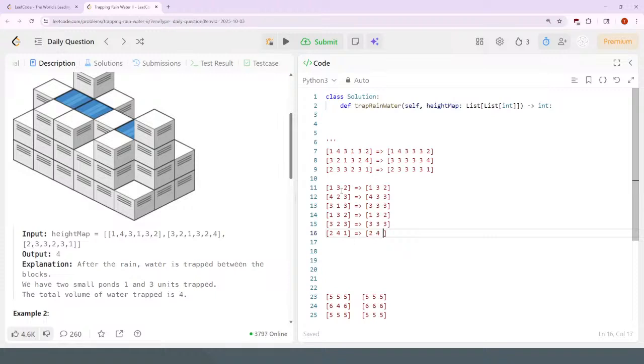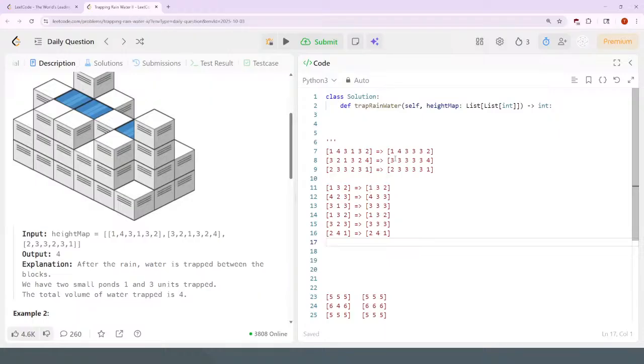2, 4, 1. I guess I need to transpose this in order to actually compare it to this. So if I transpose it, making sure I get this orientation right. This 1 maps to this 1, so this 1 maps to that 1.